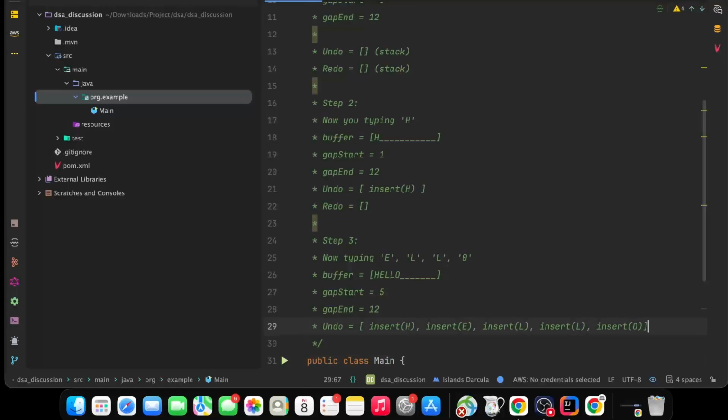Also guys, if you ever notice, there is a limitation in undo. In some places you cannot undo everything, you have limitations. Let's say if you do 15 operations, you cannot undo more than that.